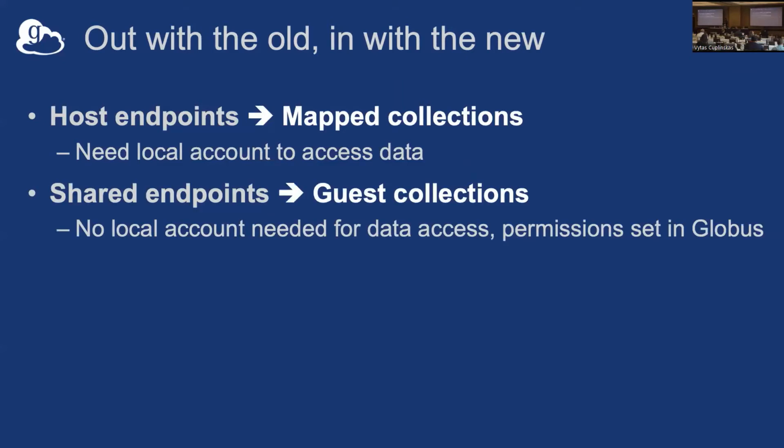What was called a shared endpoint, which is where people come in and create a shared endpoint and set permissions for collaborators to access data, is now guest collections. The model is exactly the same. We have not changed the underlying security. It still respects all the same permissions it used to before, right? You can set restricted paths, you can set who's allowed to share, and we'll show you how to do all of that in V5.